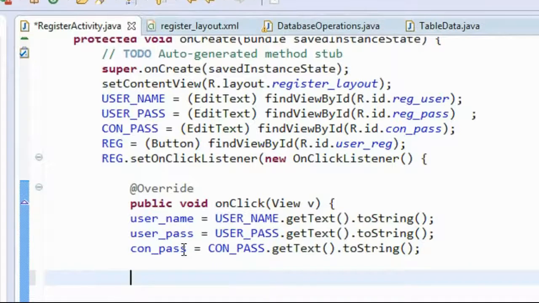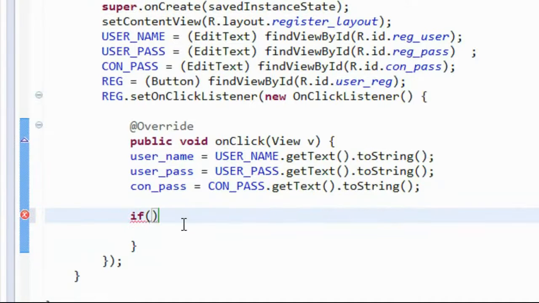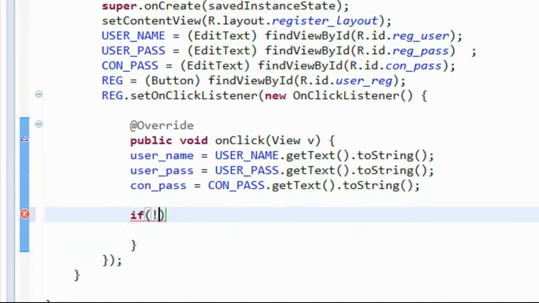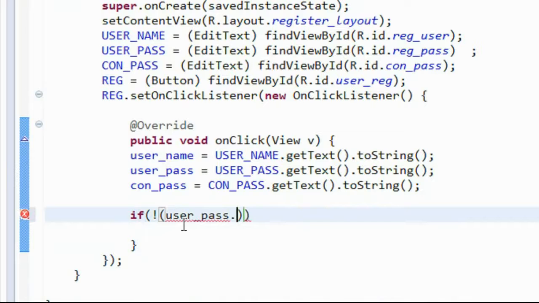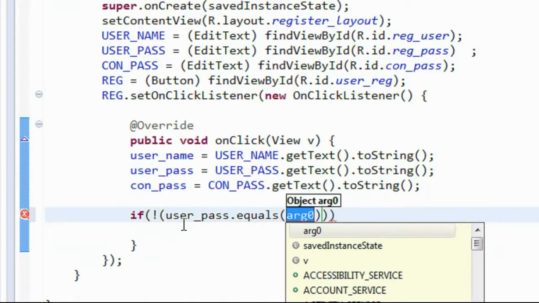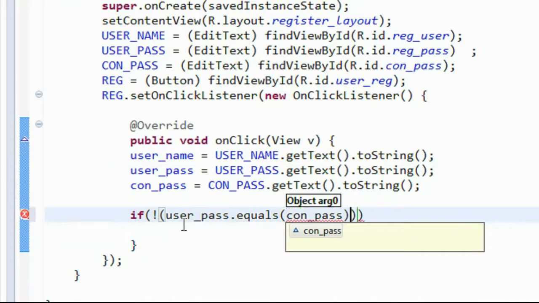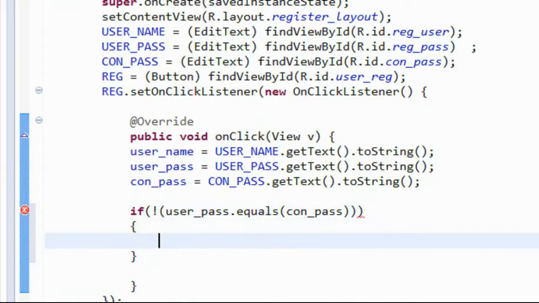Here I'm using an if statement: if not user pass.equals(confirm pass). That means the passwords are not matching. So if the passwords are mismatching, then this if block will execute.